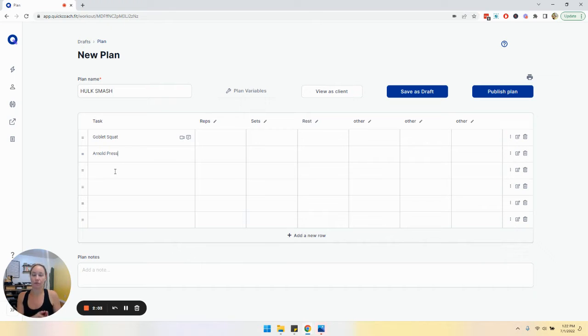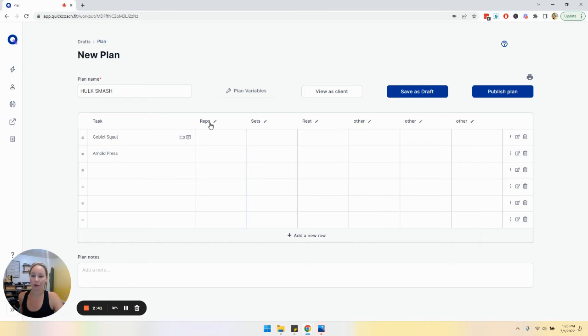However, the drawback to that is that if a client is completing that task and putting in results, it will not show up in their past performance. So past performance is only tracked for tasks that are in the task library and that the client has completed. So most of the time you're going to click add, but you may have a task on the rare occasion that is only super specific to that client, in which case, if you don't want to track it and it's only specific to that client, you don't have to click add. Just know that you won't be able to track past performance with that.